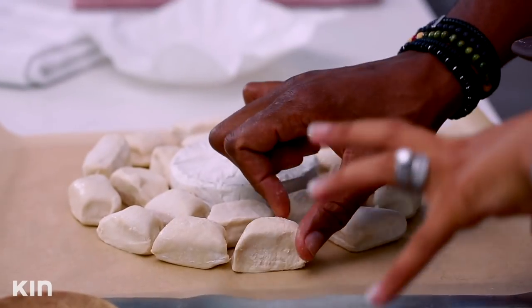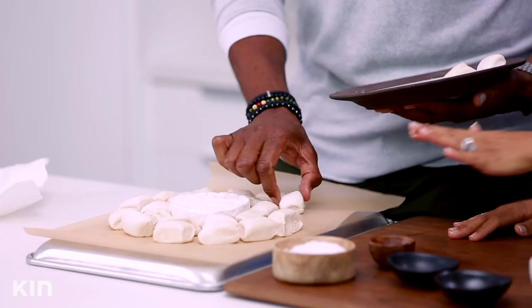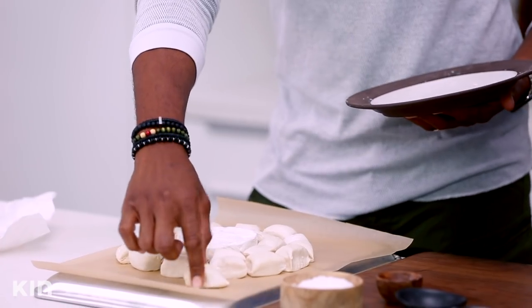So these are frozen, right? And what we want is for them to defrost and proof, which is basically to rise. So once you're done with this, we're just going to set this aside in the back so that they proof. And we're going to work on our garlic herbed butter sauce. I have an extra.